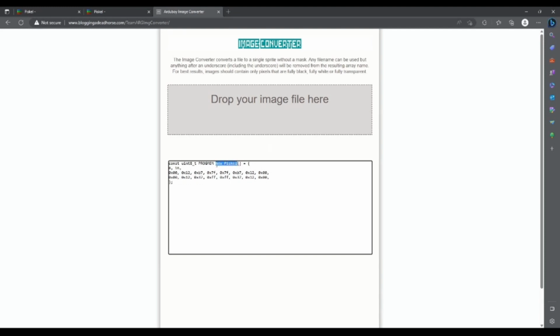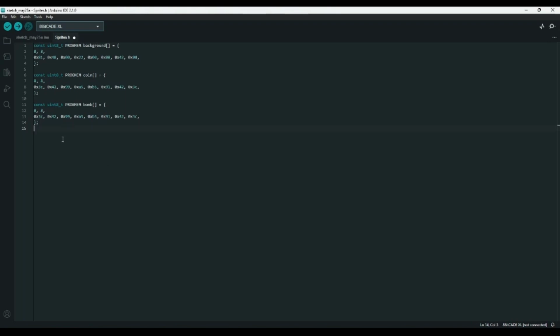And after we rename this player, what we want to do is change it from saying 16 here to saying 8. Because what it did was it said, oh, you have an 8 by 16 image. But actually we have 2 8 by 8 images. So if we make this 8 and 8, then it'll know, oh, I should make this 2 8 by 8 images. And then the Arduino will be able to switch between them to make it look like he's walking.